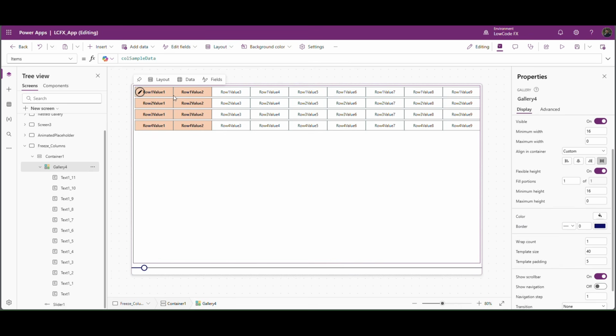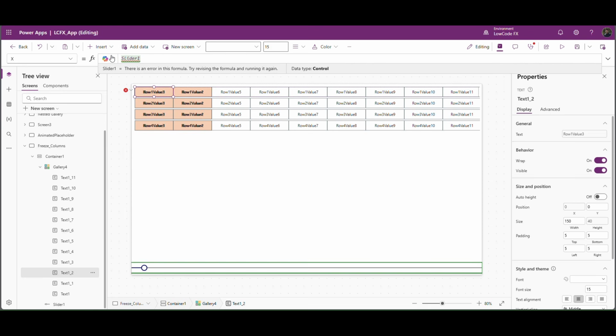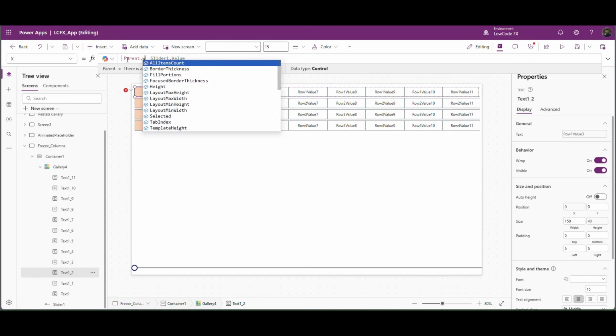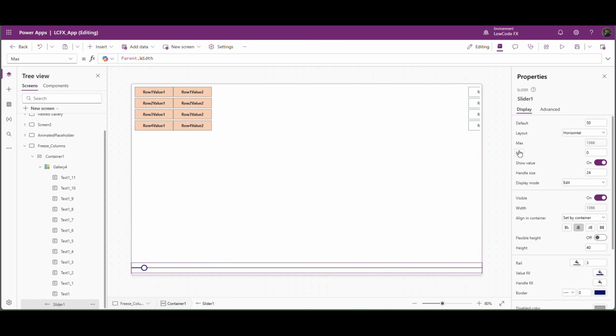If we want to freeze the first two, then we can tackle the X property of this text box. This X property is nothing but slider1 dot value. It should be parent width dot width minus slider1 value, and minimum property would be parent dot width minus 300.